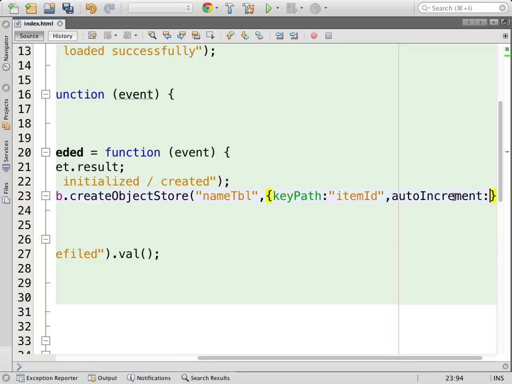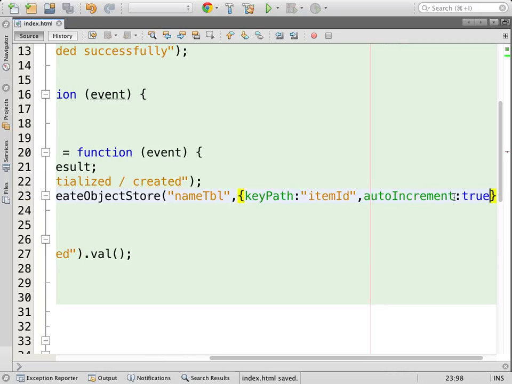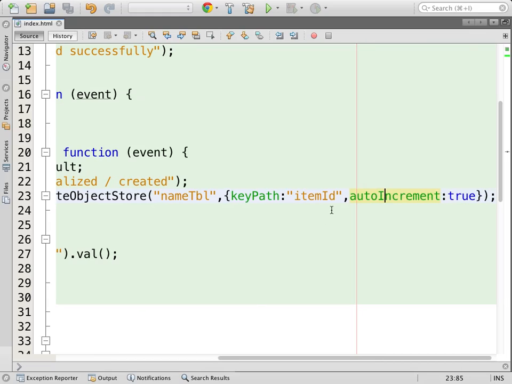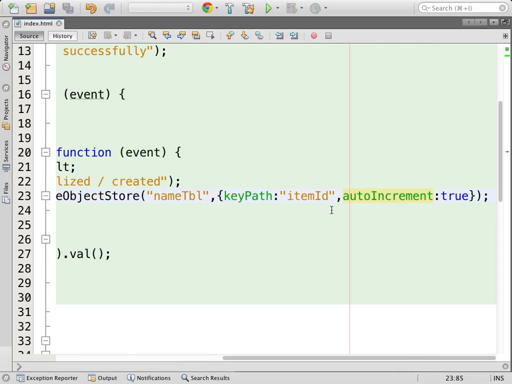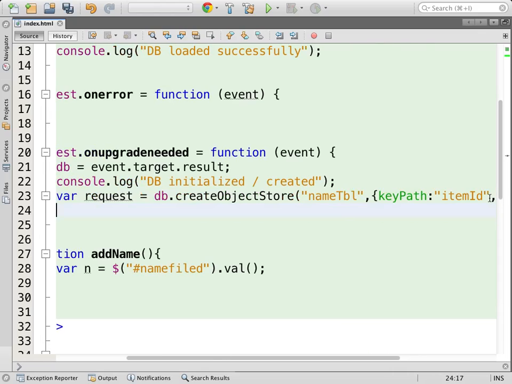Remember camel casing, it's very important. Key P is uppercase, in auto increment I is uppercase. If you do not put in the right camel casing, it won't work. And of course you won't get any suggestion because NetBeans doesn't give me an auto correction, it doesn't work here.